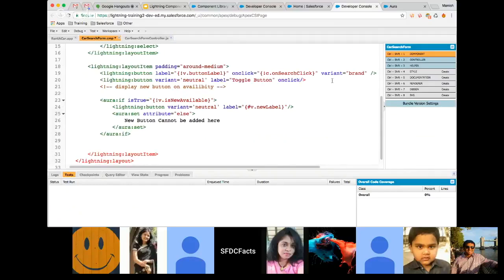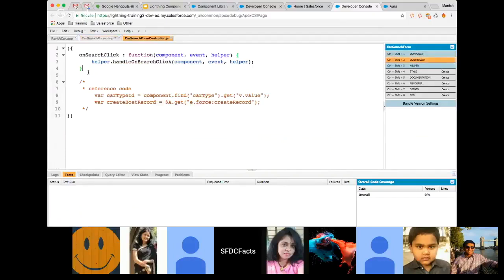onclick equals to, let's create a function toggleButton. This function should be present in your controller file to make it work. So go to your controller file and type in the function name.